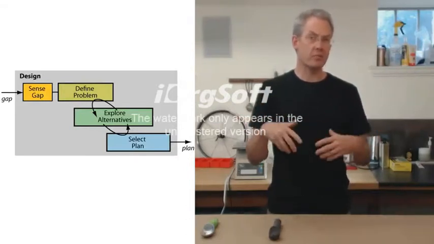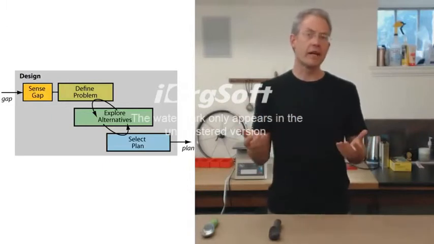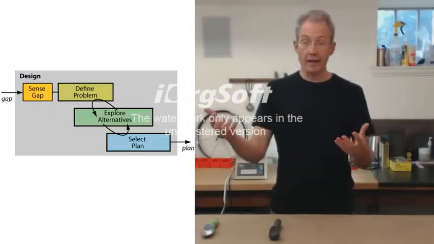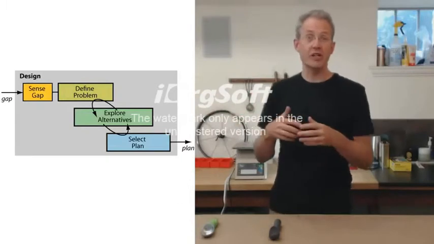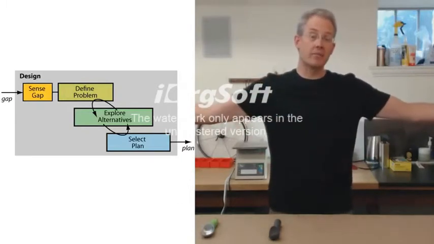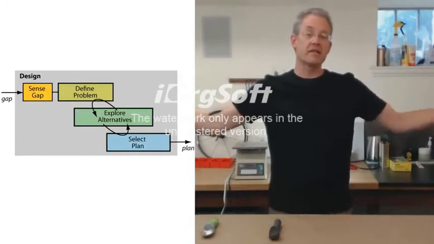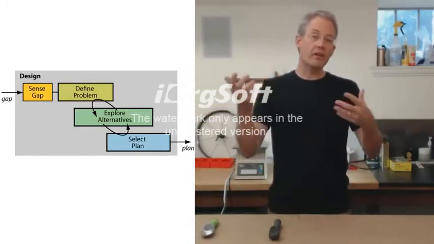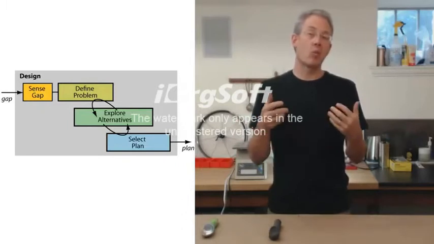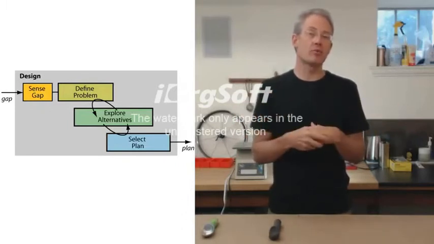Now, the next step, exploring alternatives. The goal here is to look under every rock, to look behind every bush, and to make sure that you have a complete map of the landscape of possibilities, that you know what all the alternatives are. And once you know them, then you can make an informed choice.